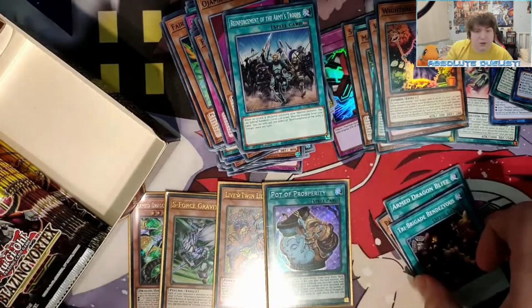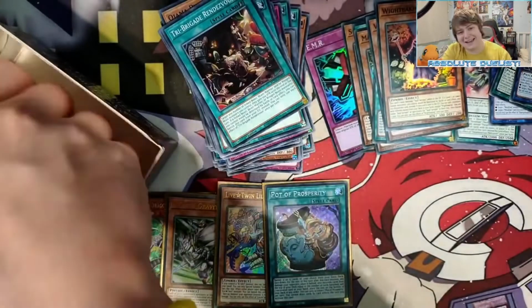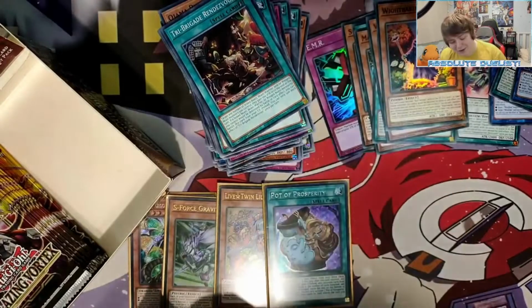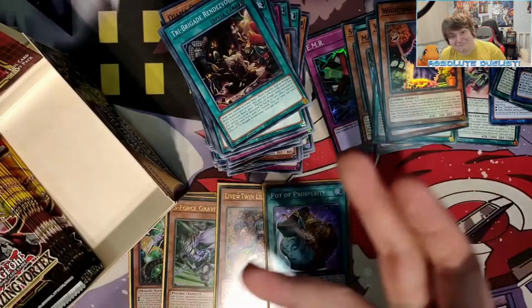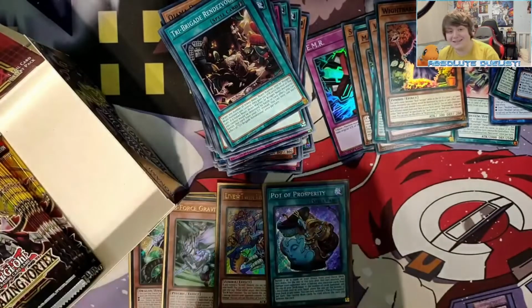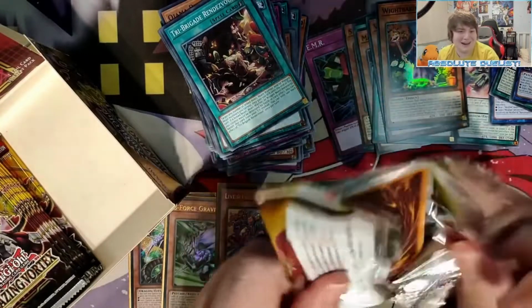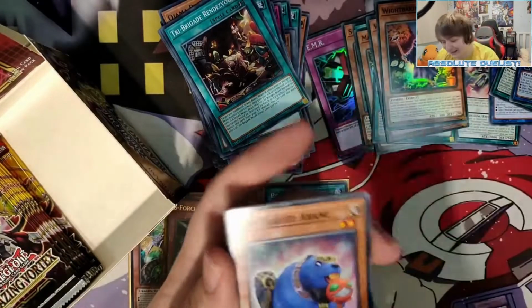And that means the box might be mapped, unless the last pack is... unless I have 4 secret rares. So I'm going to go ahead and put this pack to the side as well, and we're going to see if the box potentially has 4 secret rares. It probably doesn't. I'm probably just overthinking it. But it would be funny if it did, wouldn't it? Like if it was mapped so I had 4 secret rares in one box. But I don't think that's possible.